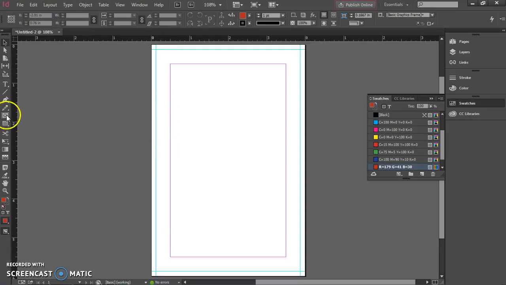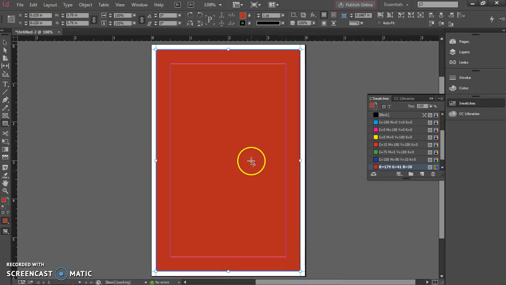Let's go over here and select the rectangle tool. I'm going to click and drag right on my guides to create a rectangle just like this, and it's going to snap to those guides.